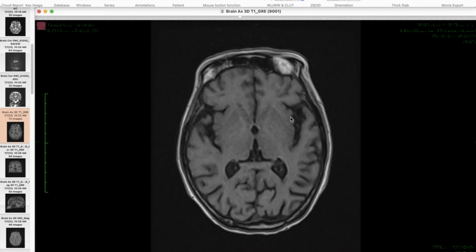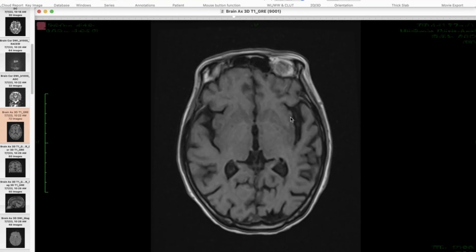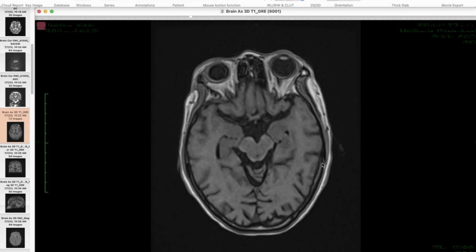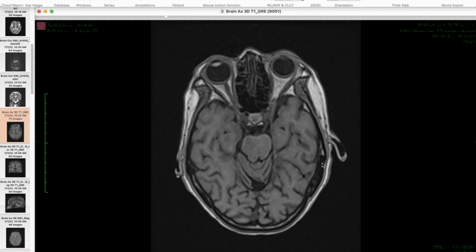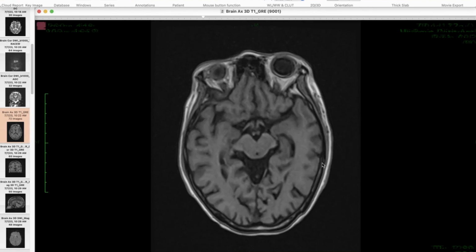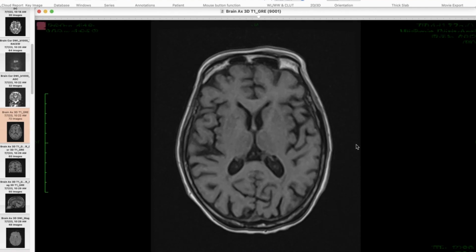So what we're looking at here also is called a T1 sequence. There are several different ways to acquire MRIs. If you took chemistry in college, you probably went over NMR, nuclear magnetic resonance imaging. That's essentially what an MRI is, except that it is in 3 dimensions. We're just trying to characterize the local chemical environment around hydrogen atoms here.